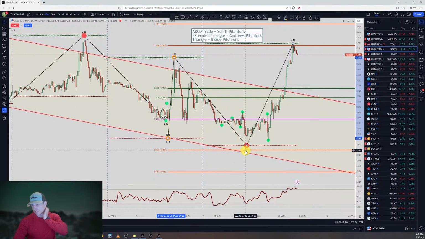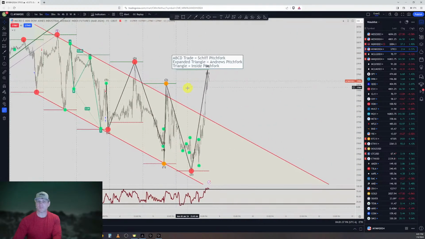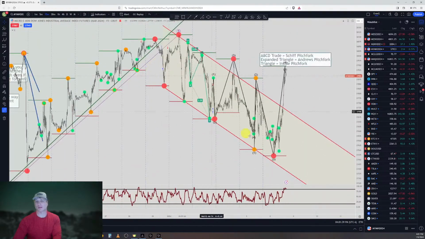And in the overnight session, it got close to the 1.146 extension low, and then blasted off and hit it up in the high. Very bullish day. Obviously a very bearish day would be if it hit the extension high and went all the way down to the extension low. So very bullish day for the market, and it looks like we are also coming out of the downtrend like we were in the other two markets.